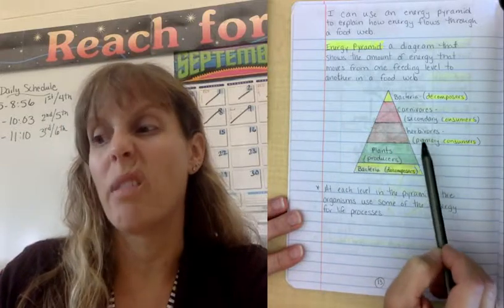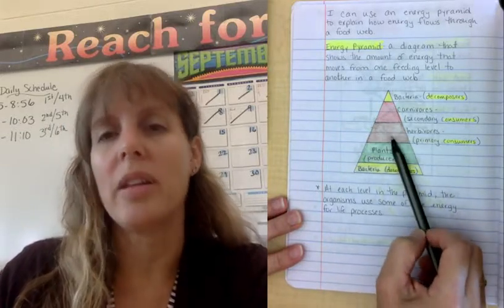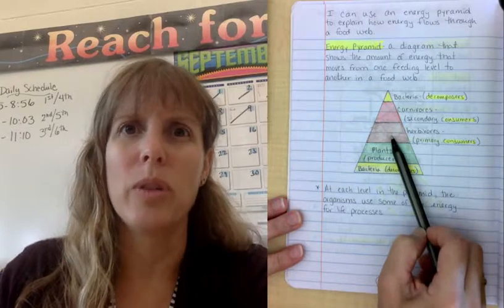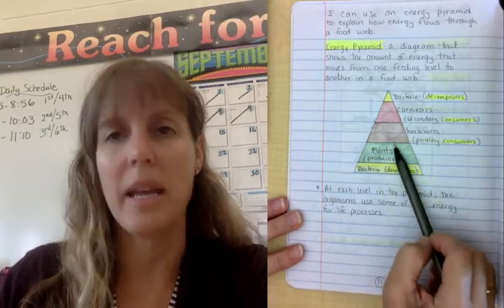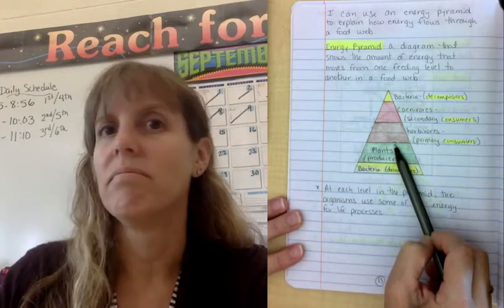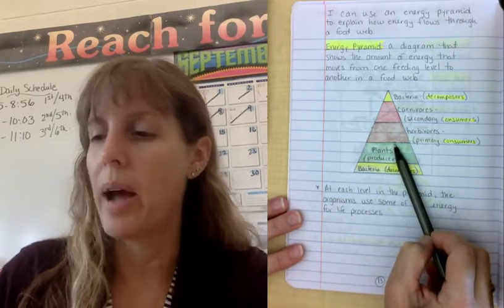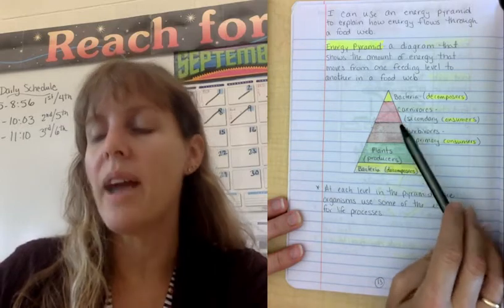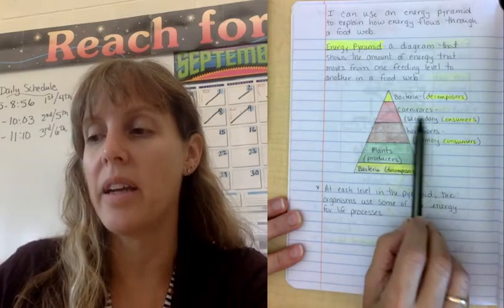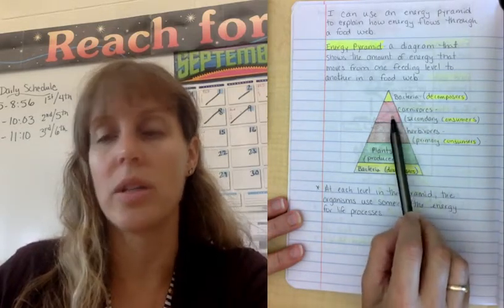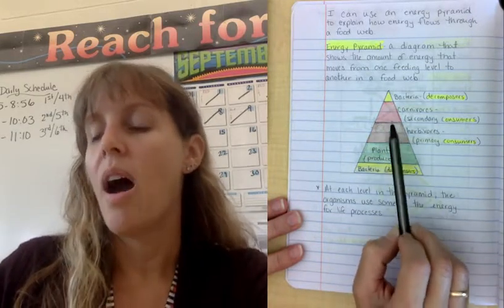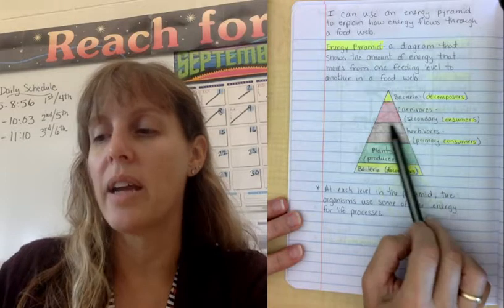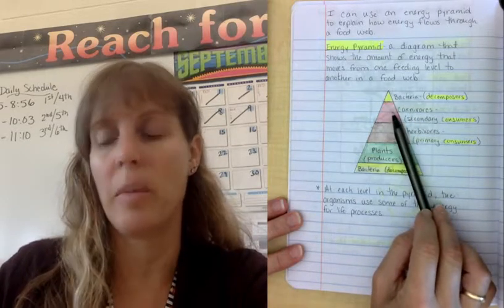Primary means like the first. So herbivores are things like rabbits and squirrels, usually small rodents, mice. They eat anything that comes from plants: berries, nuts, leaves, fruit, okay? Now, the next level up are secondary consumers, and these are carnivores. These carnivores eat these herbivores, okay? And those are secondary consumers, and there's less energy available at the top.